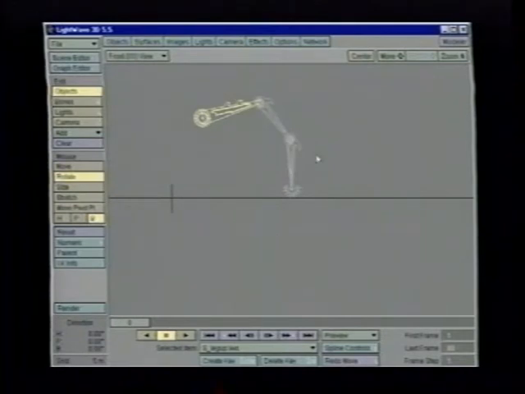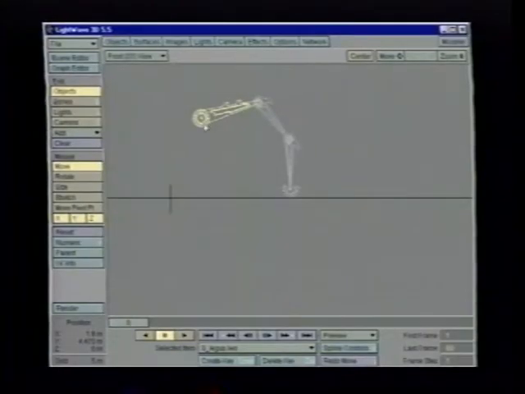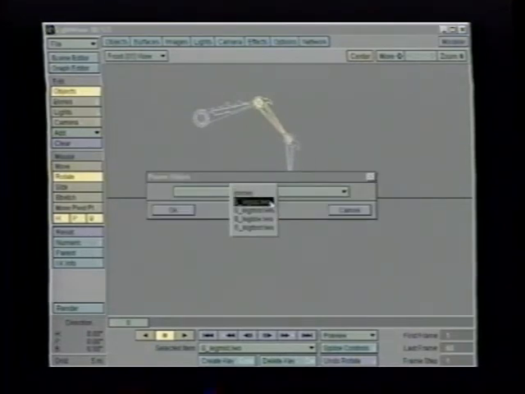Before I move any of the pieces or rotate any of the pieces, I'm going to have to parent them together. If you look at your body, you can see your upper arm is parented to your shoulder. Your lower arm is parented to your upper arm. What does that mean? It means when I move my upper arm, my lower arm follows along for the ride. This is because in your body they're connected together with bones. Here in Lightwave, we have to simulate this so that when I rotate the upper leg, the lower leg will rotate with it. We're creating a hierarchy. So I'm going to select the mid leg and parent it to the upper leg.